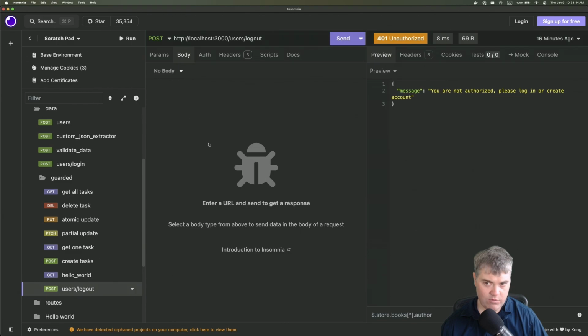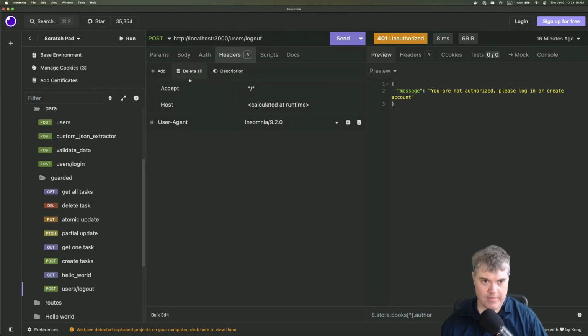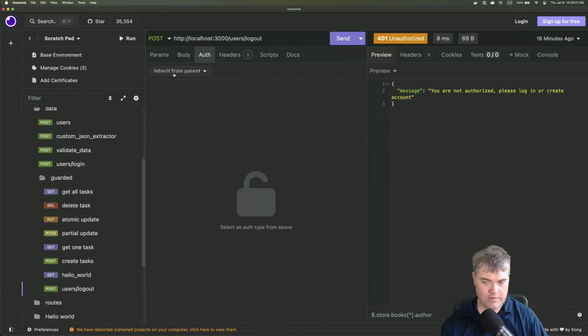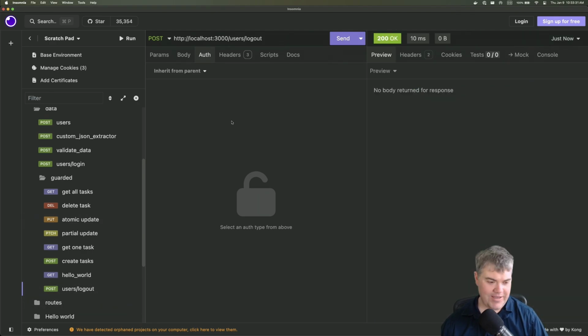Wait, didn't the logout not work? Oh, because I'm not authorized. What? Okay, wait. That was weird. Did I like not click it properly? I don't think I actually sent it, so it was just whatever the last message was.